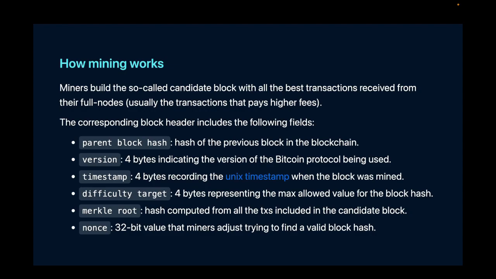Because it's in the miner's best interest, since the miner is gonna collect all these fees as an incentive, it's in the miner's interest to select the transactions that are paying the highest fees. And so the miner is gonna build a candidate block, and this candidate block is represented by a header.